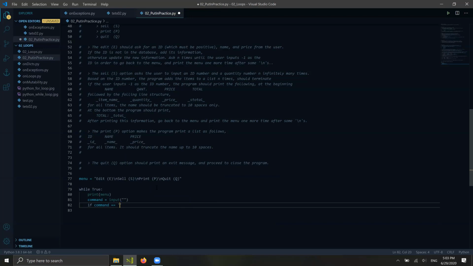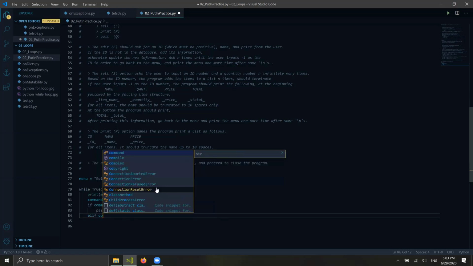If the command is E, or we can do it this way: if command in the string "E" or "e", so we can expect it to work for capitalized E or lowercase e. So if the command is E, it's going to do something. I'm just going to put a pass statement right now.